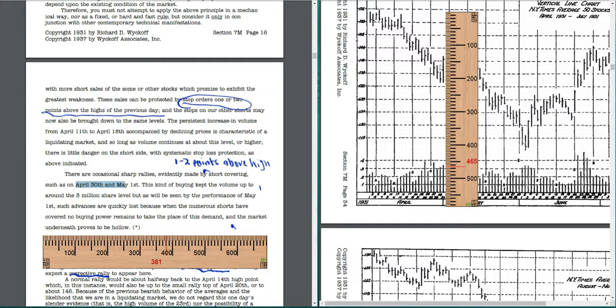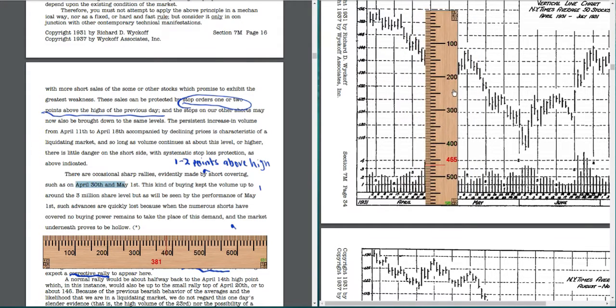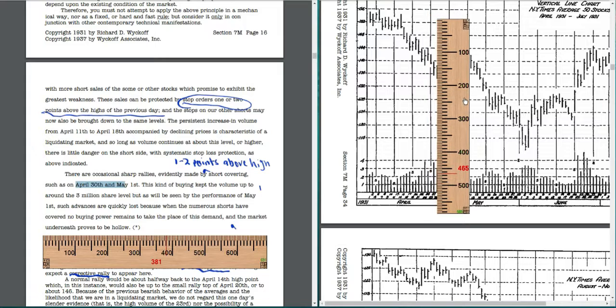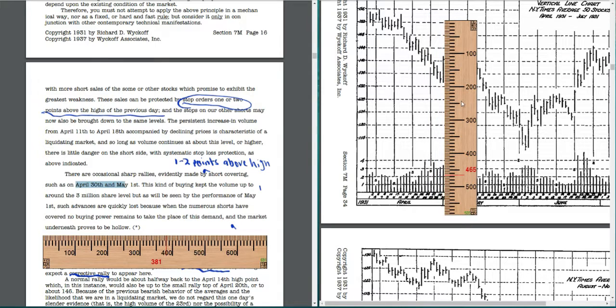So we'll take a look at April 30th and May whatever. That right there is short covering. Why is it short covering? Because typically it has no follow through or very little follow through and immediate reversal. So what you see is the market goes down, down, down, down. It's going to probably hit a support level. When it hits that support level, you get a bar like this, which he's saying is a sharp rally. That sharp rally has very poor follow through, and that's how you know it's short covering.